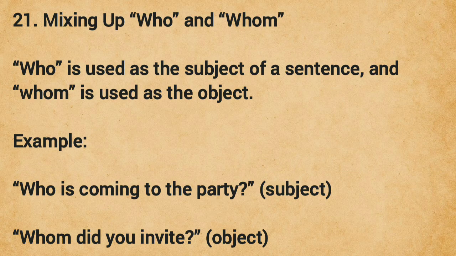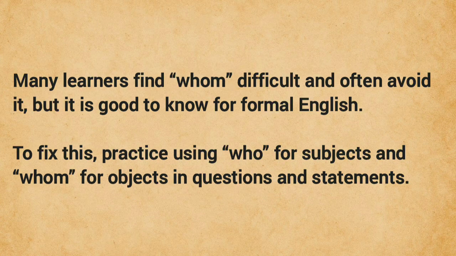21. Mixing up who and whom. Who is used as the subject of a sentence, and whom is used as the object. Example, "who is coming to the party?" Subject. "Whom did you invite?" Object. Many learners find whom difficult and often avoid it, but it is good to know for formal English. To fix this, practice using who for subjects and whom for objects in questions and statements.